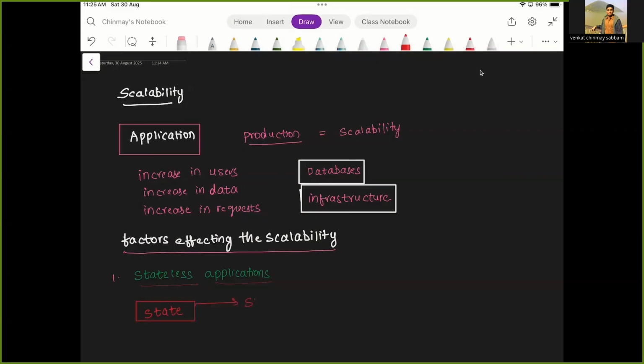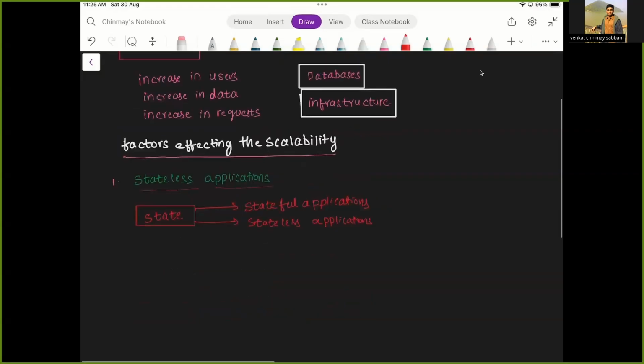One is stateful applications and the second one is stateless applications. We need to understand what is meant by stateful applications and what is meant by stateless applications.